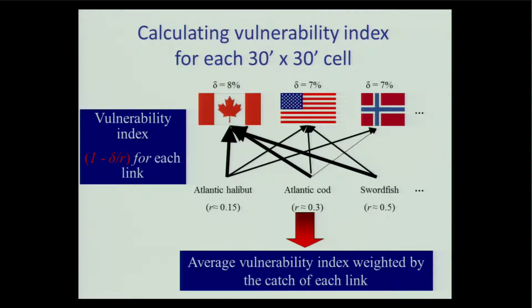So we do this, and there are weightings. See, this is thicker. Canada catches most of this. That's what it means, just for illustration purposes. So you have to know the proportions they take, because we want to connect it to their discount rate and how all those impact the species you are looking at. So we do this for half degree by half degree cells in this ecosystem for this particular example.